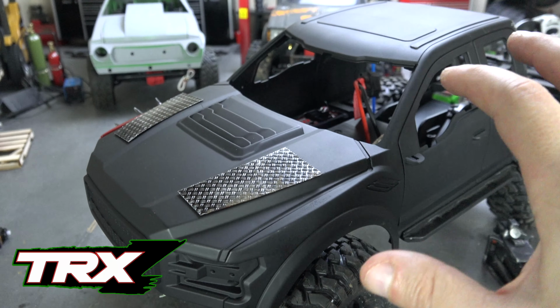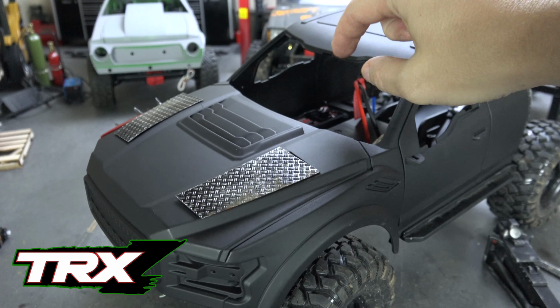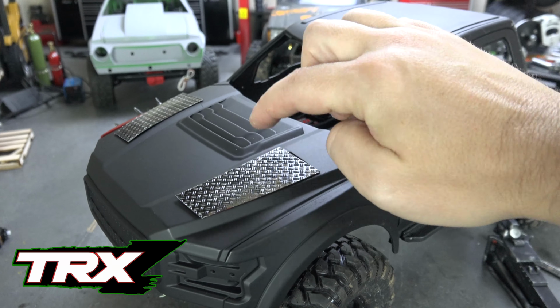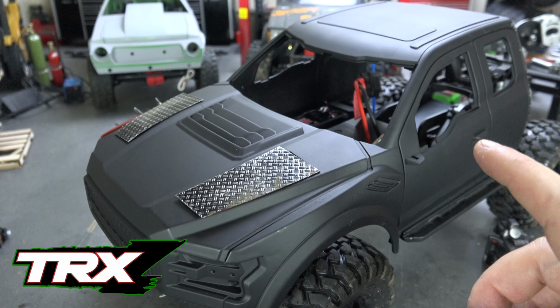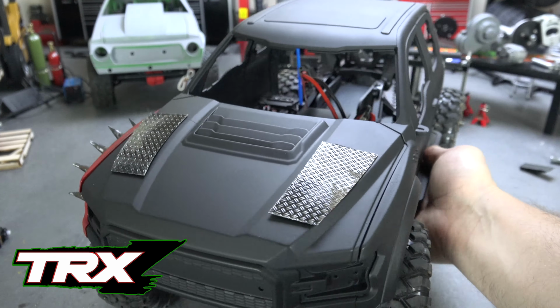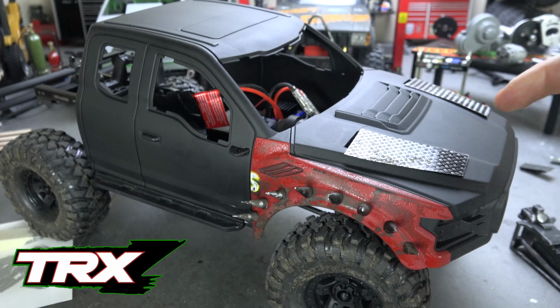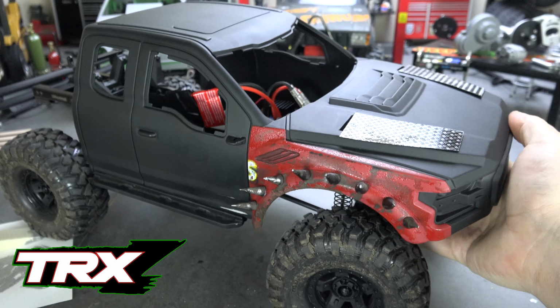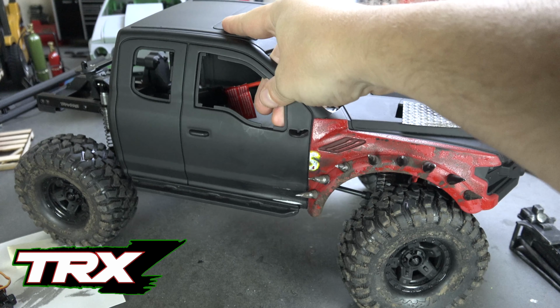And then when I start adding the diamond plate elsewhere, which I think I'm going to do the front piece here with a slit in it, that's going to be salvaged diamond plate and some other things like that. But I also took it one step further. And the thought being, let me turn the truck and let you look at it. The thought being that we had to salvage a fender. So I'm going to do this fender, or actually already have, you can tell, this fender completely different.